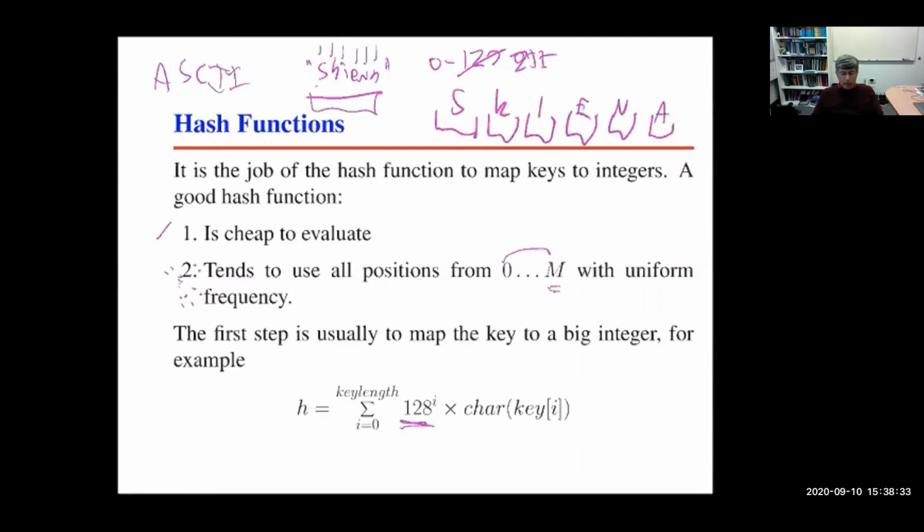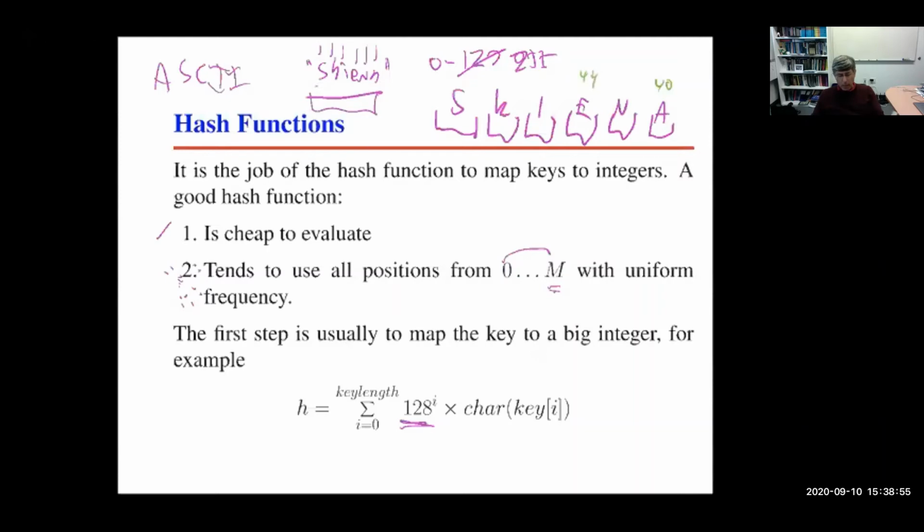What is the character code for an A? I don't know. Maybe it's something like a 40. Does everybody agree that maybe 40 was the ASCII character for A, right? What was the character for E? I think that would probably be something like 45 or 44.